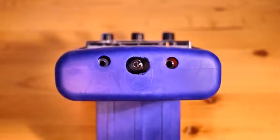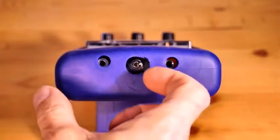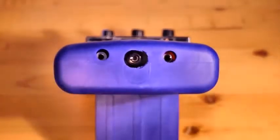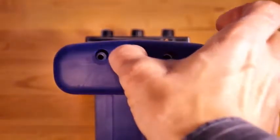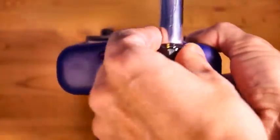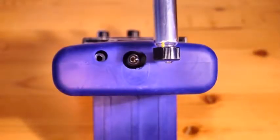On the top of the LM4 there are 3 holes. The one on the right has a red connector for external electrodes. The black one on the left is for connecting external electrodes such as the fluid probe, and a switch in the center is for selecting which type of probe we want to use. So if right now it's to the right, then we're going to move it to the center position. That's for the external fluid probe, and if we push it to the left, that would be for the large plate electrode. So right now we're going to put it to the far right, and we're going to attach the tube electrode into the red socket.